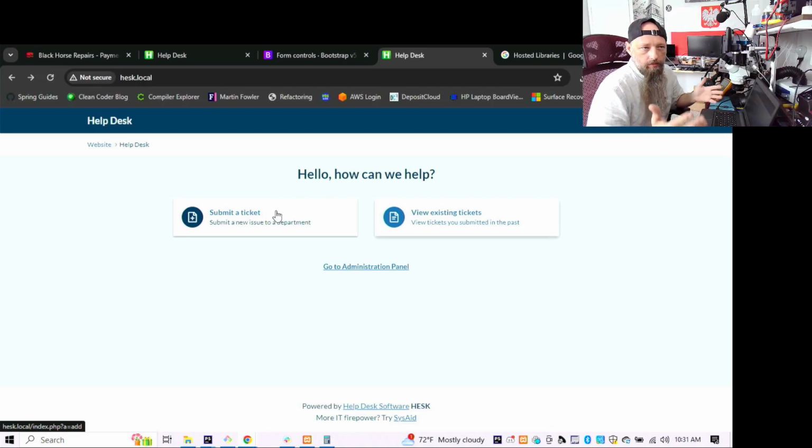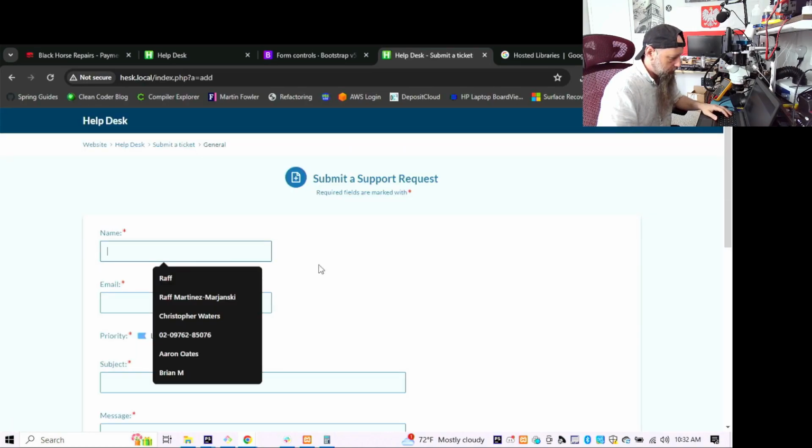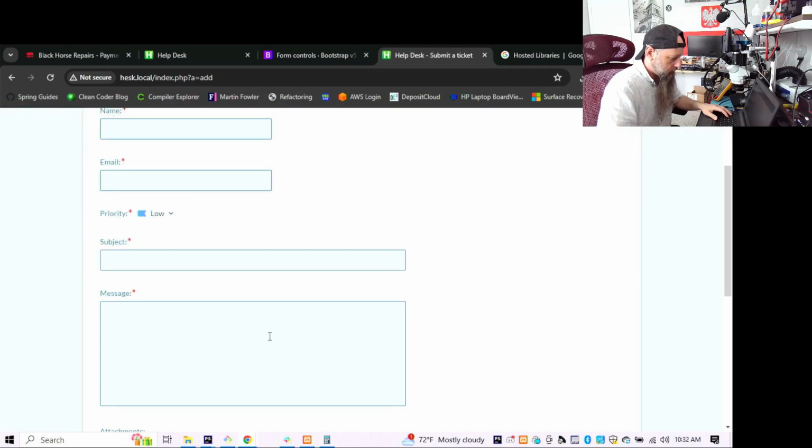But I like how simple it is, because you're going to remember your email, and if you follow the link from the email that you received, you don't have to do all that. You're directed directly to the ticket. When you submit a ticket, what you do is just put name, email, subject, and message.